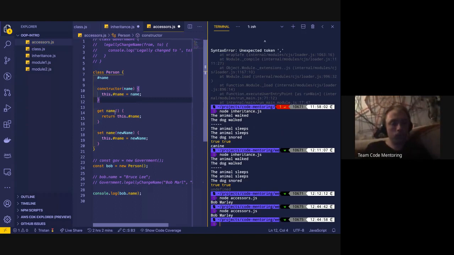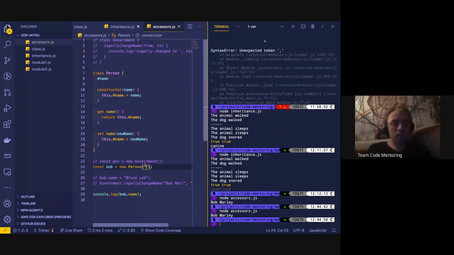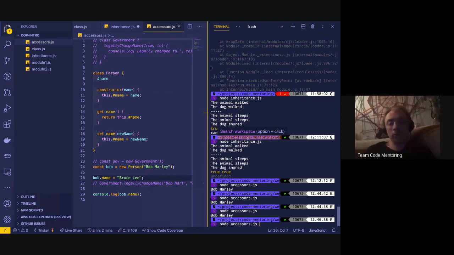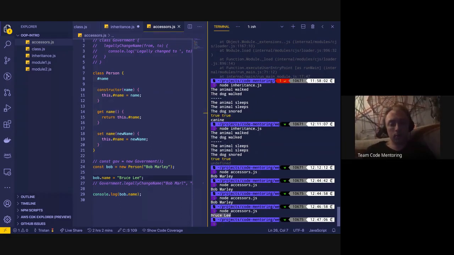Right. So let's say he starts off at birth. His parents call him Bob Marley. Right. So this works as expected. Then we change his name to Bruce Lee. So now it says Bruce Lee, which is great. That's what we want. That's what we would expect.